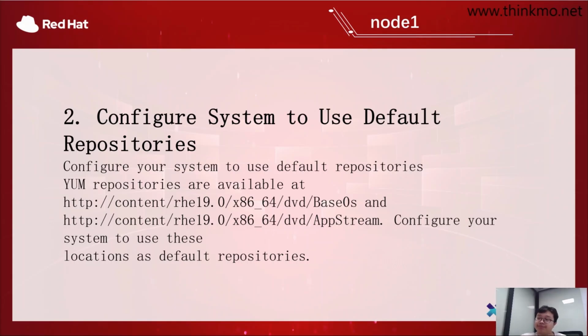First of all, it requires us to configure our default repository. In the exam, you will actually be given the specific path to the repository. The exact path will be provided to you. In fact, when adding a repository, the key thing is just one item, the base URL. That's the crucial part. The rest is actually not important. So here, we actually only need to configure this one line, and that's enough. You might ask, is there any significant purpose to configuring those other options? Actually, no, they don't really serve any purpose. So just having this one line is actually enough.